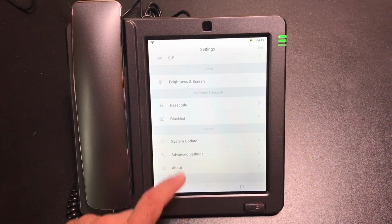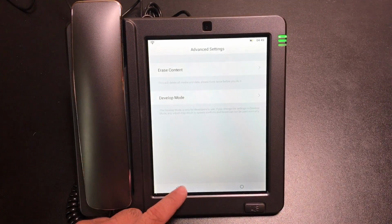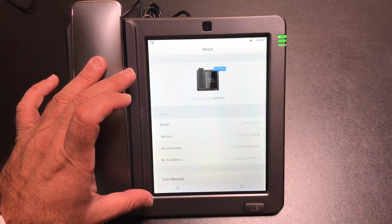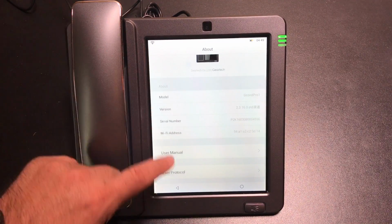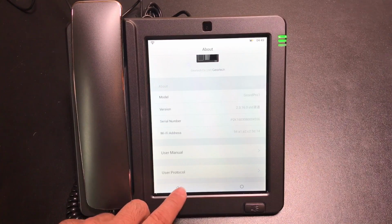System updates are also available, as well as advanced settings, so you can go into developer mode just like with standard Android. And here in the about area, we'll just give you information about the phone: Gear tech, as well as the version of the phone, software version, serial number, and what have you.